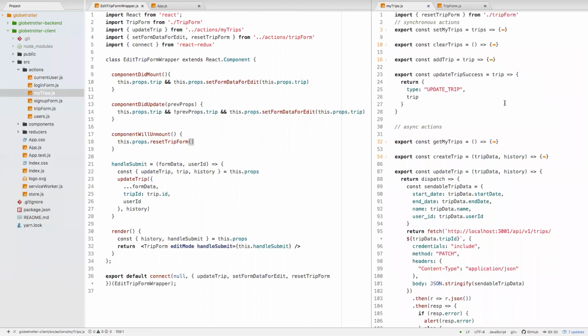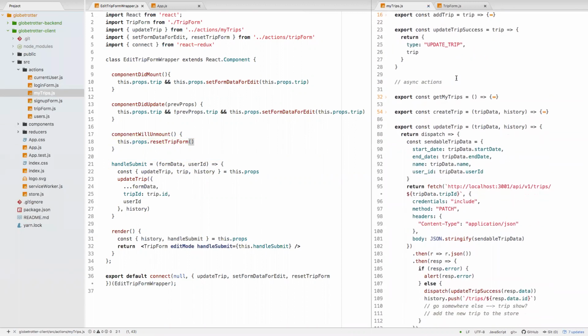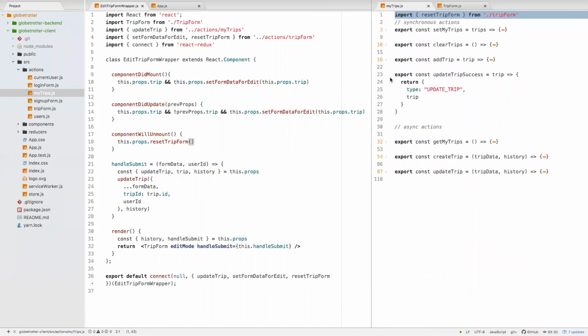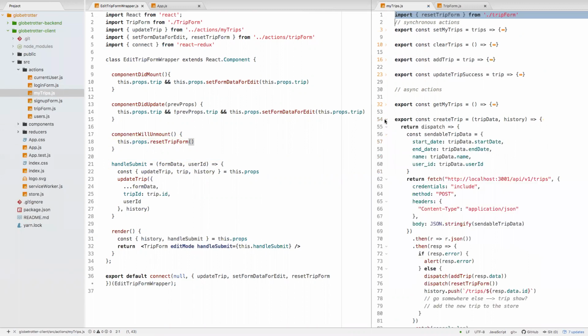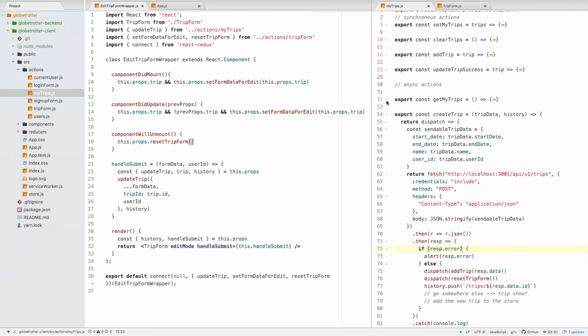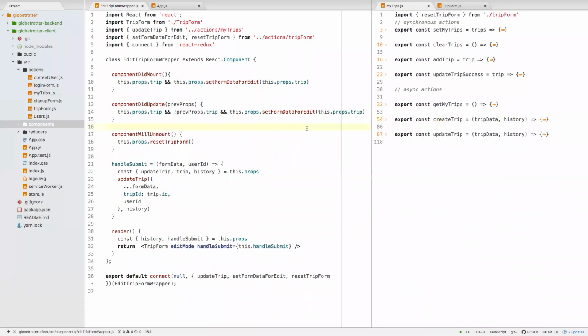And I don't think, though, that I want to get rid of the import, because I believe I still want this in my create. Once I successfully created a trip, I also used it. Let's just double check that. And that's not going to change, I don't think. So let's leave that alone for now, unless we come up with any sort of problems with it down the road. Let's see. Another thing I think I can do, let's just double check that this is not wrong.